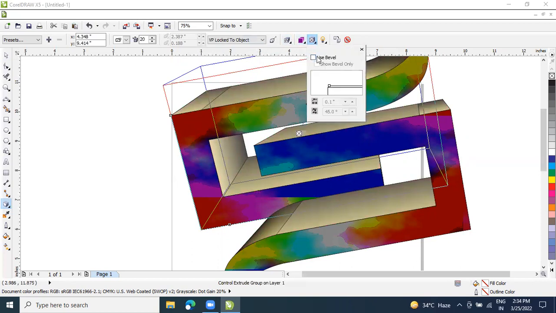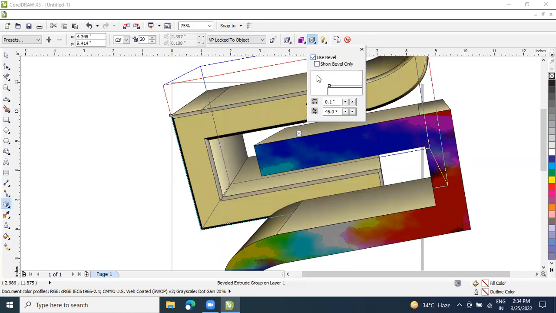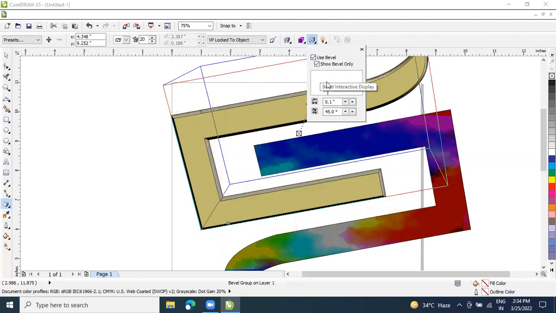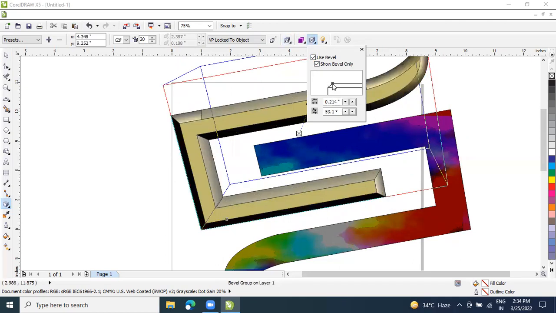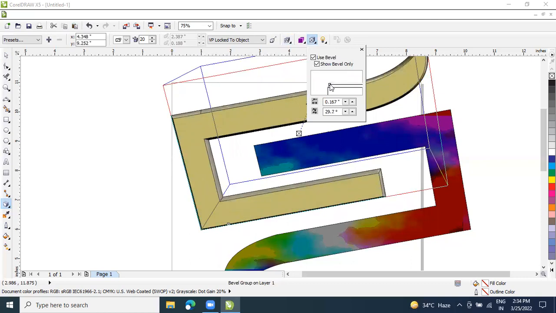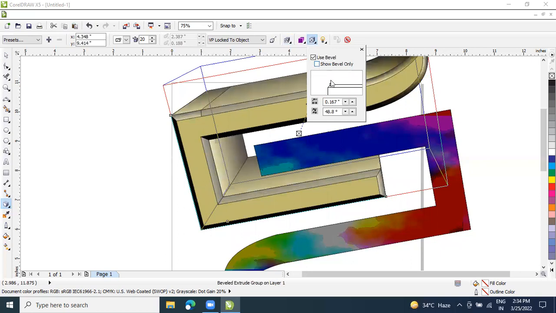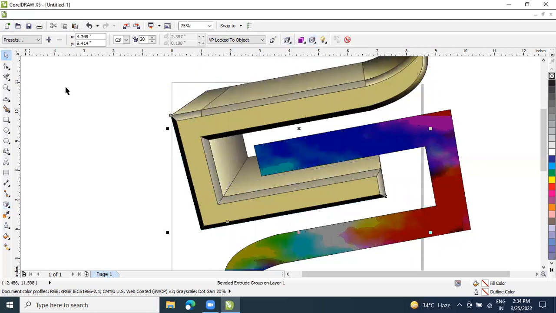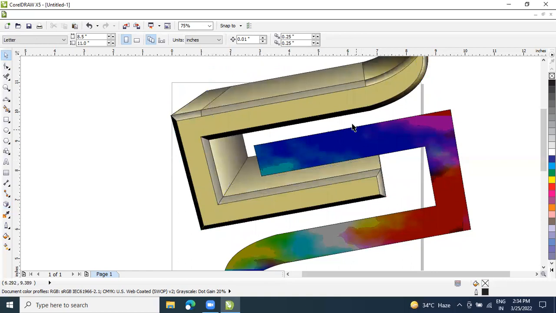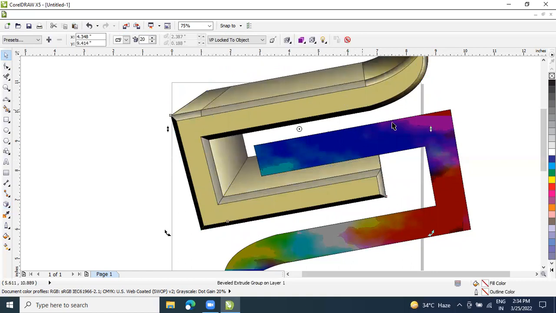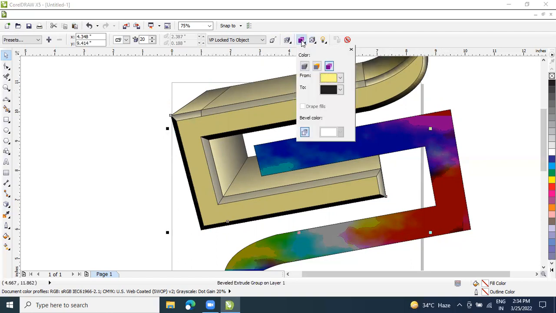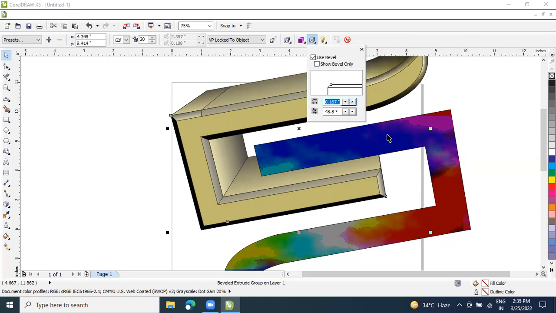And if you want to apply the bevel property, just click on bevel property and apply this. Click here, and you can also increase the bevel part of that, right? You can also apply this property from here like this. If you want to show only the bevel, you can go through this and click outside to see that, right? But when we use this property, some properties are removed from here. Why? Because here we use a property exactly different from the previous one. That's the reason it will not be available on this effect.